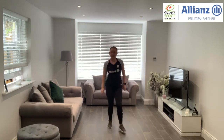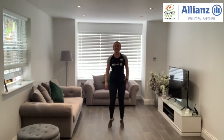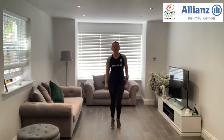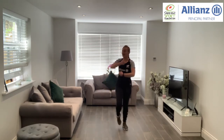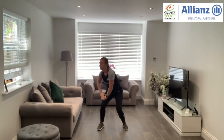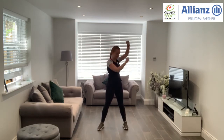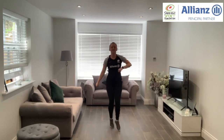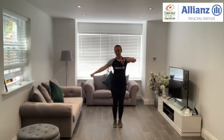And then we're going to do some little jump gallops, changing weight each side. Okay, so we go 1, 2, 3, 4, 5, 6, 7, 8. Then we're going to go again. And your arms can change with you. Okay, so let's do that 4 times.